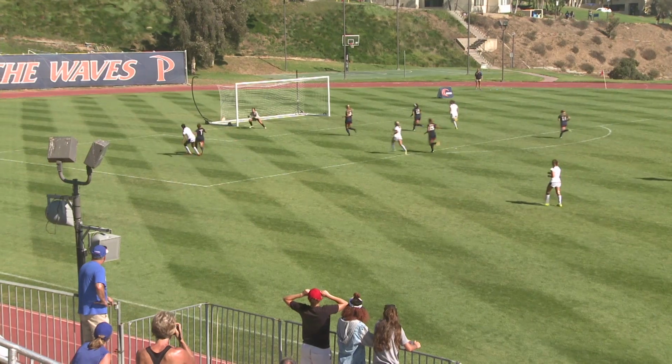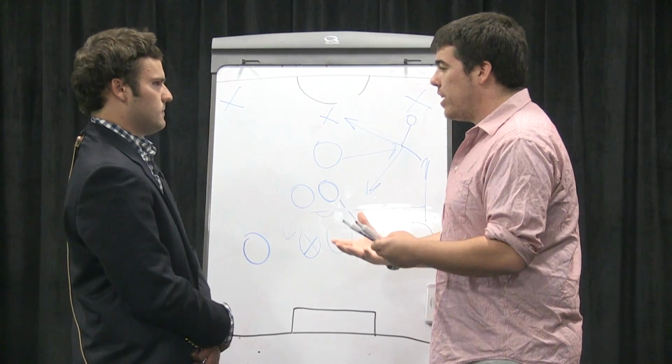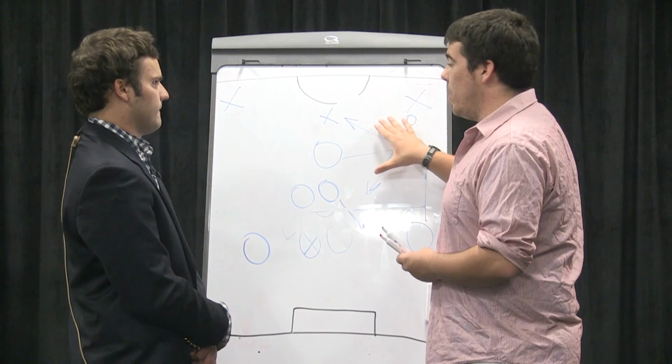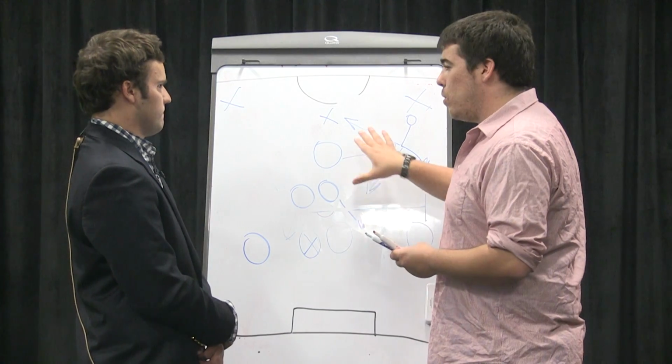All of these players are interchangeable. Estrada can hit all of them with passes. That's where all of their offense starts, creating these triangles. It's a very sophisticated way of playing, and only the best teams can stop it. They're really balanced. This is how they get their scoring, and that's why you've seen only teams like West Virginia and Texas Tech and USC that have been able to really shut them down.